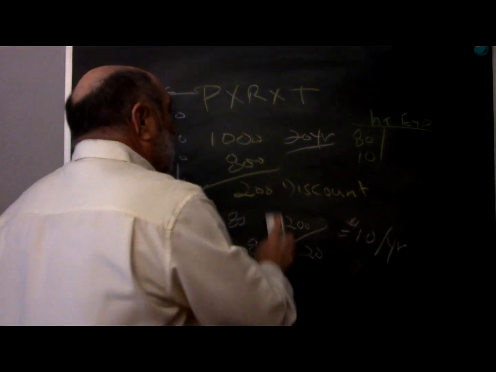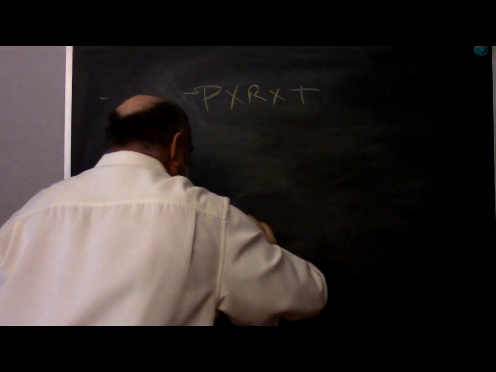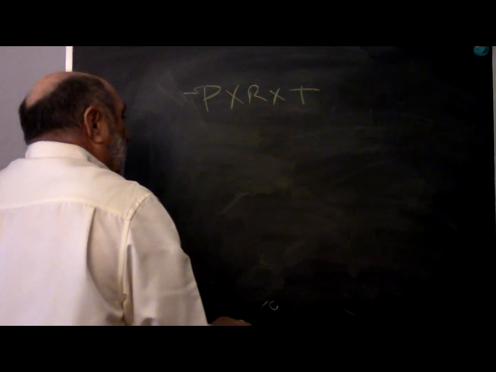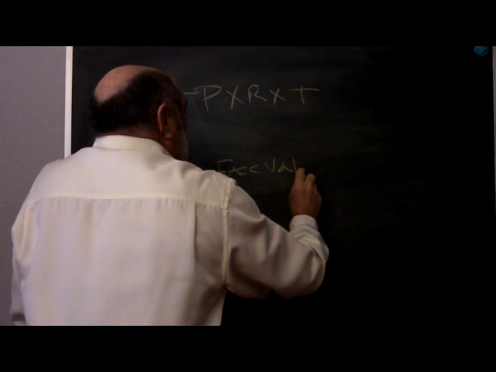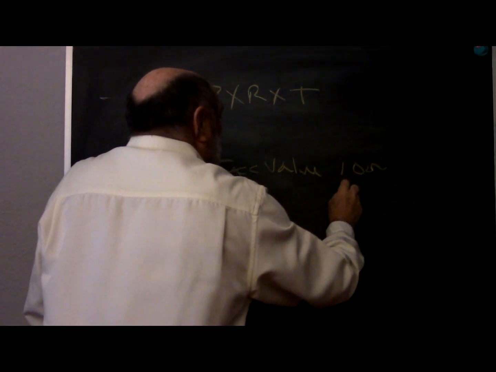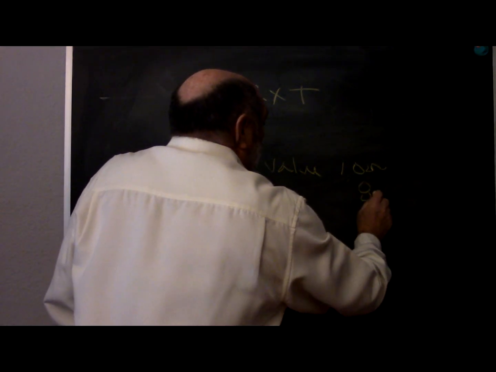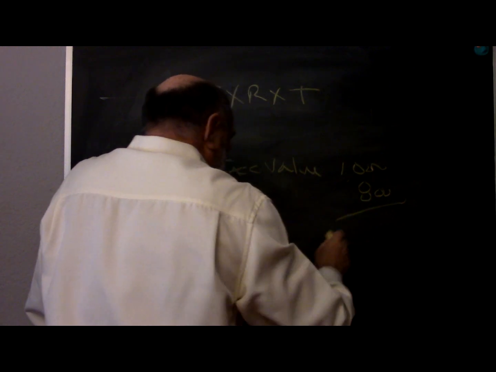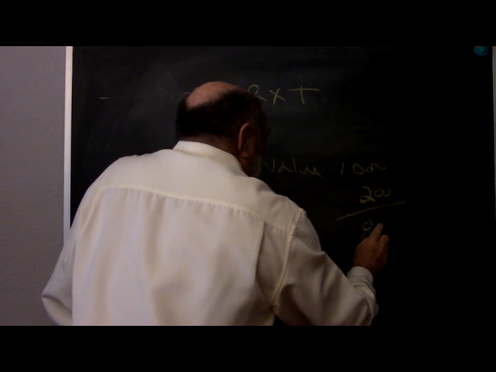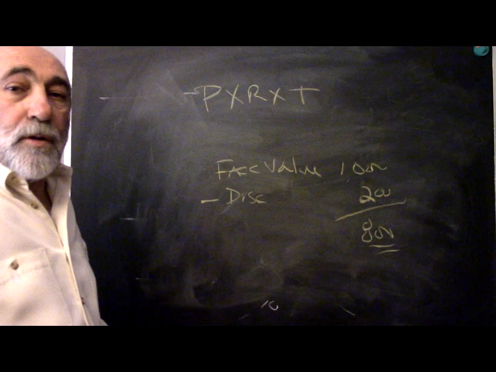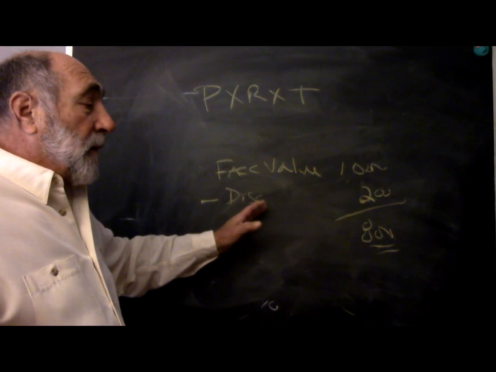All right, so everybody's okay up to that point. I want to erase this board. And how I'm going to show that bond, I'm going to show it in the balance sheet at face value, 1,000 minus the discount. Discount's not 800, discount's 200. I show it as $800 on my balance sheet at the time of issue.